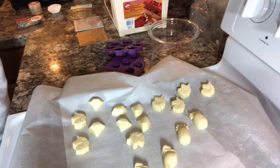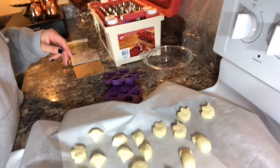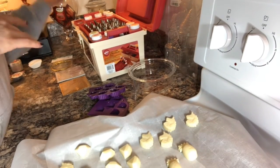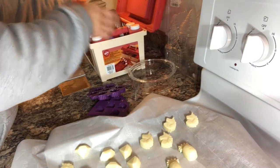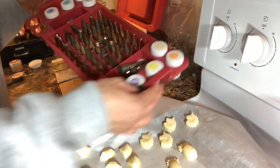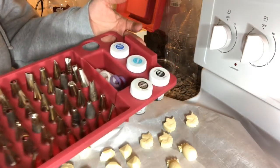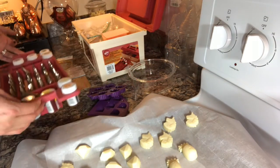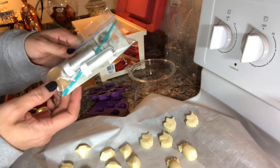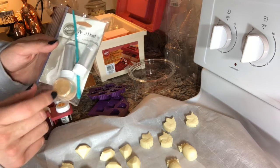Okay, so that's how they came out. And let me just move this up here so you can see. As you guys know, I do a lot of baking. Well, I used to do a lot of baking. I haven't done much lately, but I have all these tips for cake decorating and the food colorings. And this is what I'm gonna use. This is what I'm looking for. See, I have the pearl dust. This is white, this is silver, and this is gold.